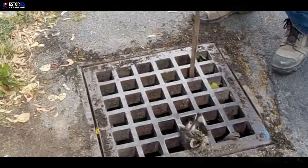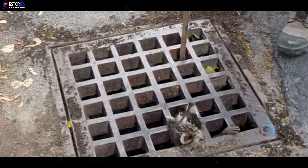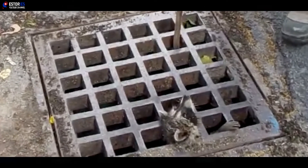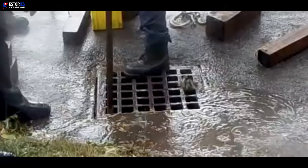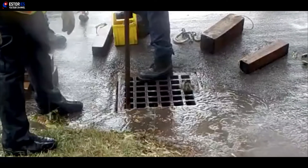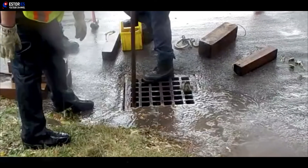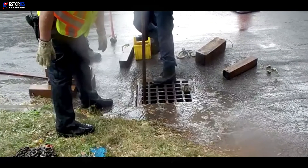The city of Welland was also present, considering this was a city street. Then, as if things couldn't get any worse, a rainstorm arrived and threatened everything. The rescue team were hit by a period of intense downpour, which only made the situation more urgent. As a result, the fire crew began hammering away at the grate in desperation, and streams and streams of water flooded into the drain where the raccoon was still stuck.